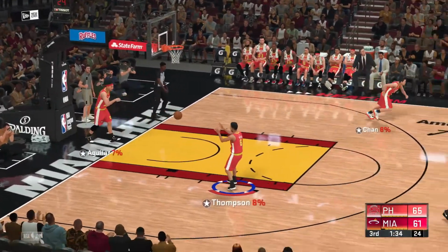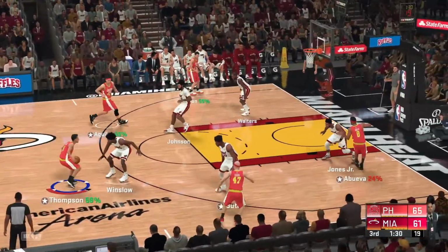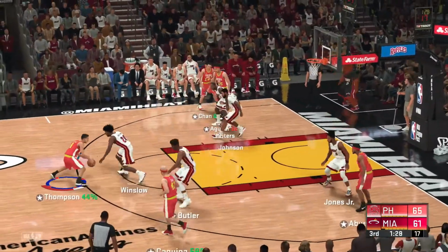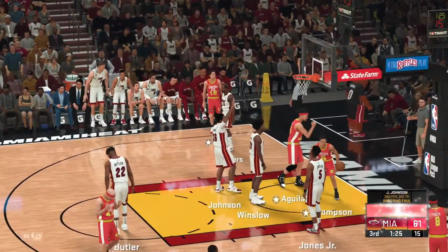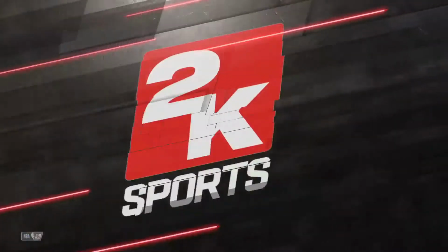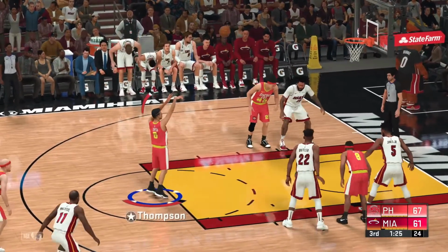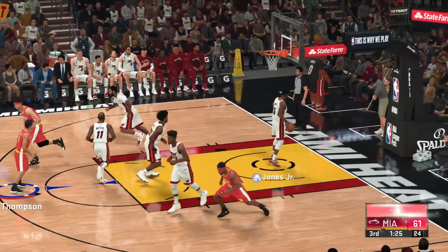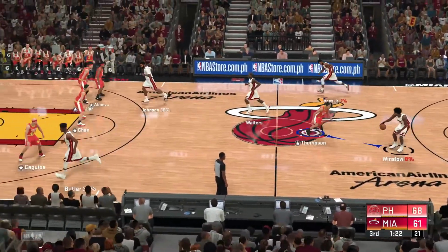First trip to the free throw line for him tonight. Gone 5 of 6 so far from the field in the second half. Tremendous efficiency. Here's Thompson, and they call the foul, so a chance at the line for one more coming up. Yeah, outstanding job there of taking the harm and still able to finish. And he's got his first chance at the line here. Gotta admire what he's been able to do at the free throw line this season. How about over 90%?